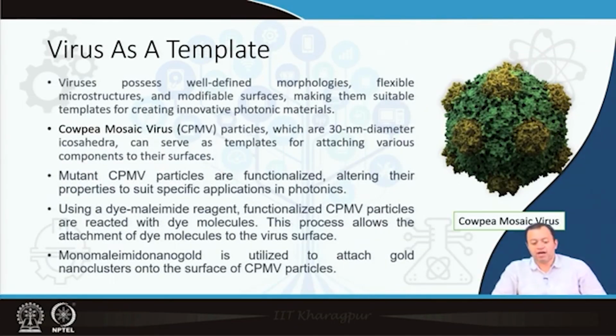Similarly, you can have virus as a template. So, this is a typical example of a virus. Now, see how these holes along with this capsid, along with this viral body are arranged. Now, imagine a negative structure, i.e., the holes you will fill with some sort of a polymer, some sort of a nanoparticle, and the rest as it is, and then the template is removed. So, what kind of a unique photonic nanostructure you will get by having nanoparticles arranged in this particular pattern?